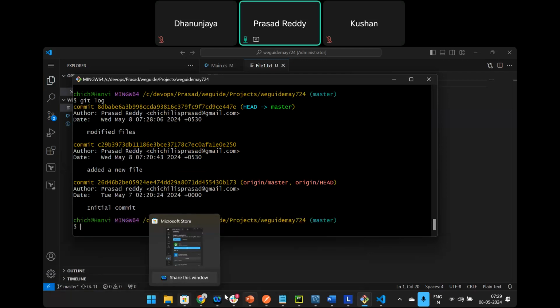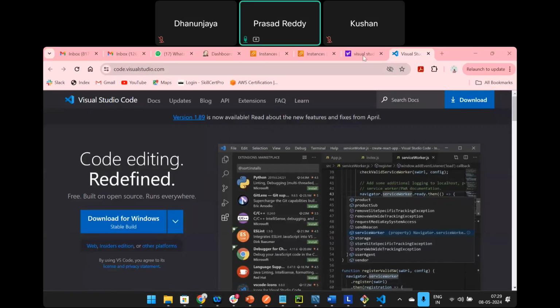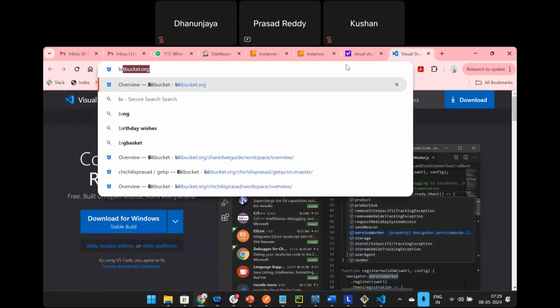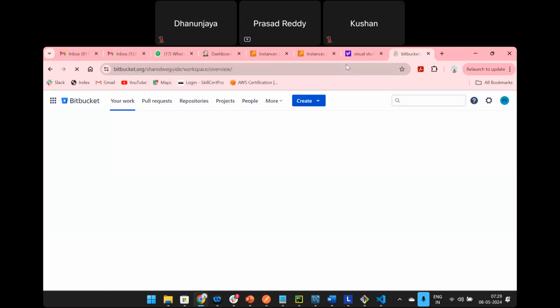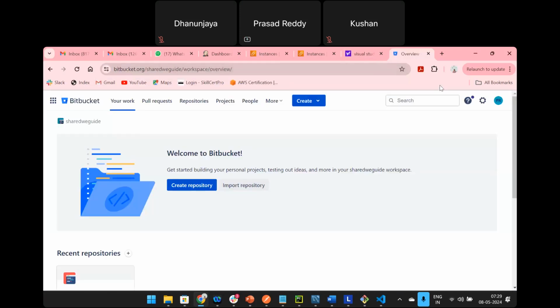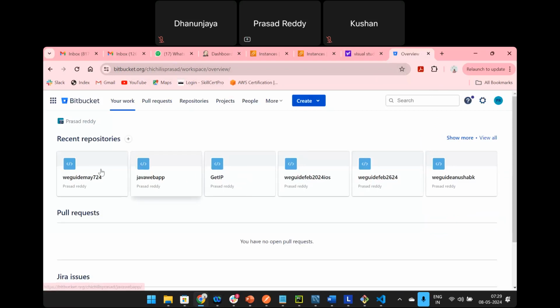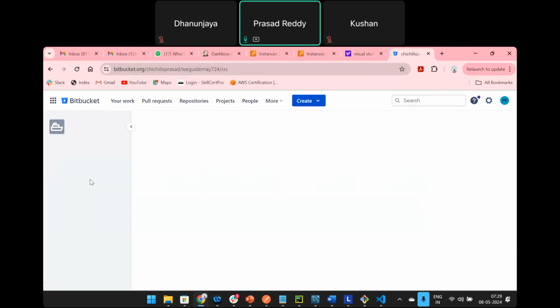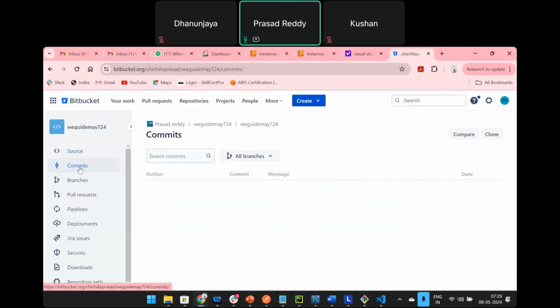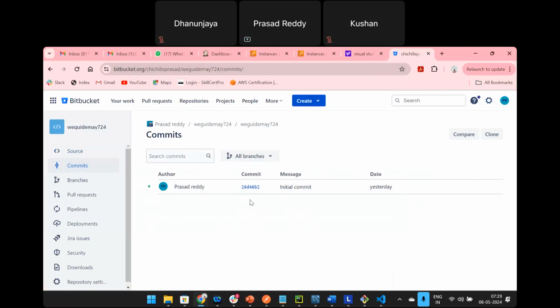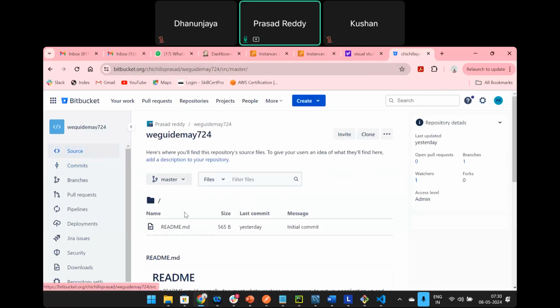So I go to the central, which is my bitbucket.org. This is the repository I created yesterday. Go to the commits. You are seeing only one commit here. And go to source. You can see only readme.md.